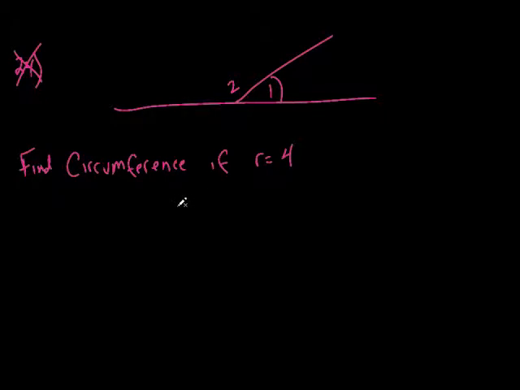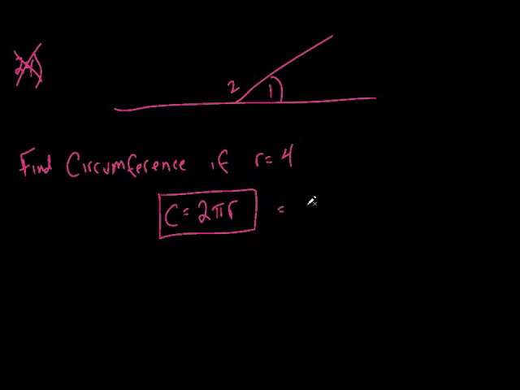What is it, John? Well, it is, but say it in general, though, without the 4. Circumference is equal to what? 2 pi r, right. This is something you have to have memorized. I don't know how many times I have to tell you this. I told you this many, many times before the quiz, and still, people are just killing this problem. I don't understand why. It's just a matter of memorizing a formula.